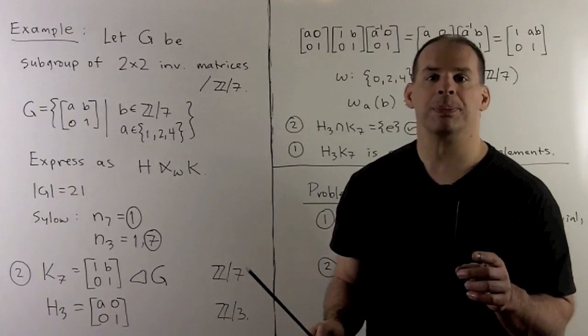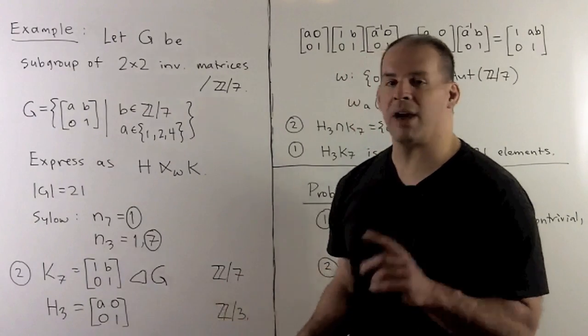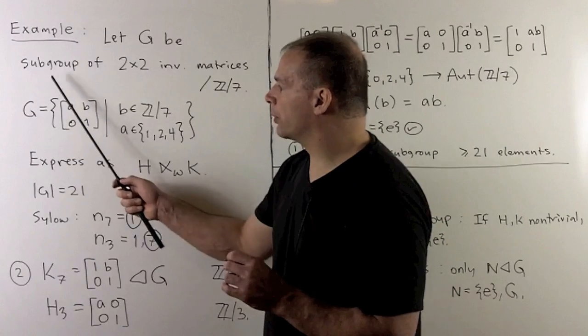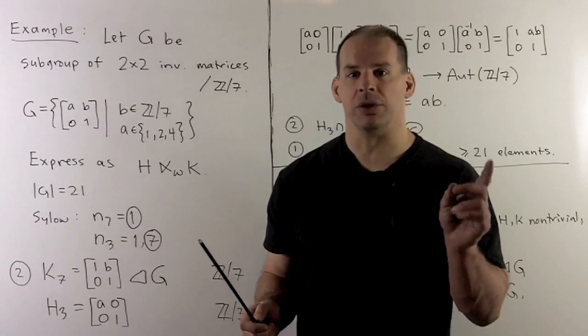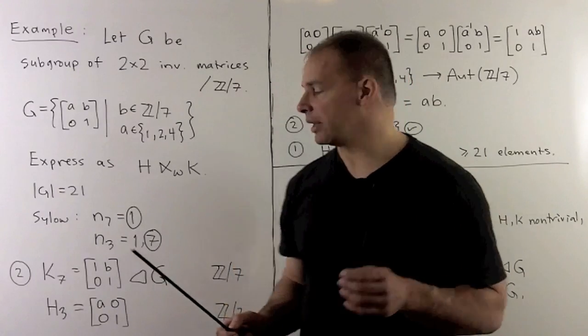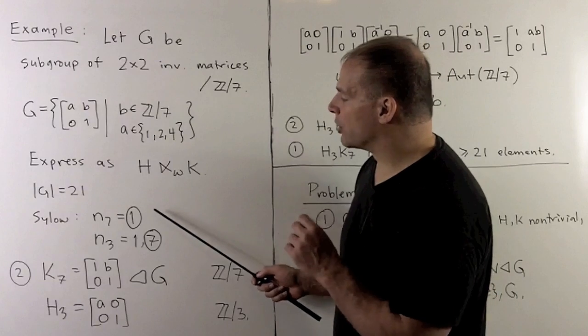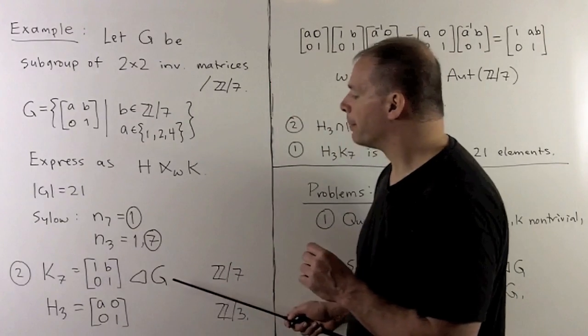Sylow theory says the Sylow 7-subgroup is unique. For the Sylow 3-subgroups, we can have 1 or 7. If I let B be equal to 0, we have a Sylow 3-subgroup going down the diagonal. If we conjugate, we can get other Sylow 3-subgroups. So it has to be 7. Now, this means we have a normal subgroup given by the Sylow 7-subgroup. Okay, so that's going to be our K.